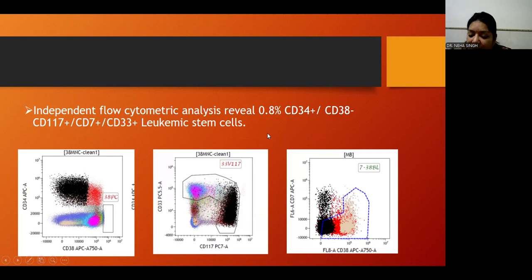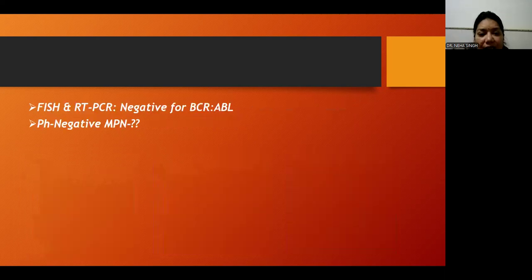So see, up till now, we have this information that the patient has hepatosplenomegaly, but the TLC is in the range of 20,000. Anemia is also around 7.8. So we know it could be a leukemoid reaction also. There is grade 1 fibrosis. But when you see that there are abnormal blasts or leukemic stem cells in your flow, you eventually get to a place where you're confident that this has to be a neoplasm. So that is one thing that we are assured of, and we move ahead confidently about investigating further.